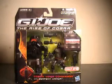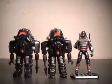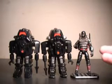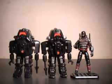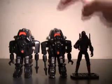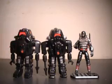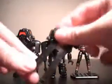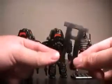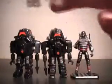Let's pull them out of packaging. And here we have both sets of Serpent armor and the Viper Commando out of package. One of the Viper Commandos is actually in the Serpent armor. Can you guess which one? Actually, if I didn't put it in there myself, I probably wouldn't be able to guess either. It's actually this one right here that has the Viper Commando within it. This one is actually held up by one of these things inside of it, which actually hold the legs in place. And that's a really neat little feature.